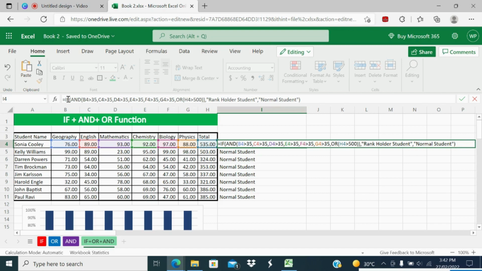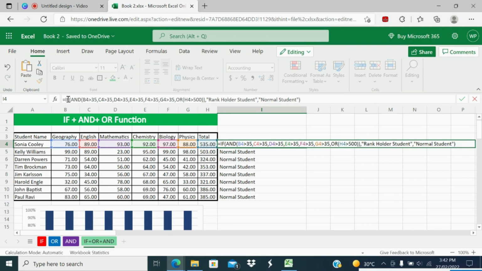If all the AND arguments are true, then the IF condition is true, comma, then she is a rank holder student, or as per the OR function, comma, if she secured more than 500, that means she is a rank holder student.